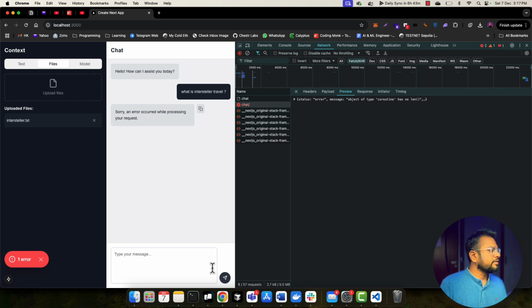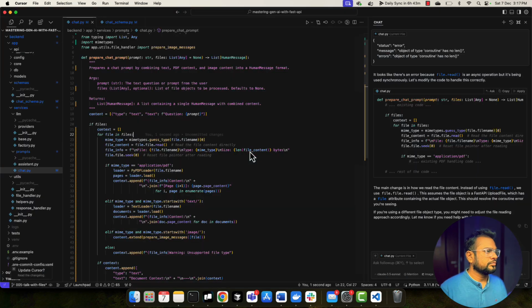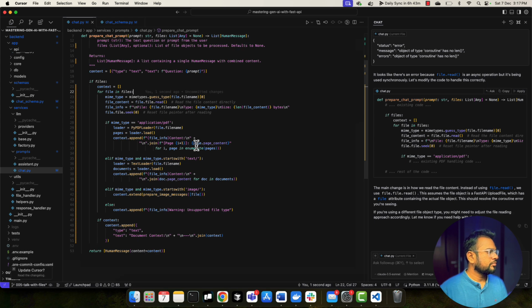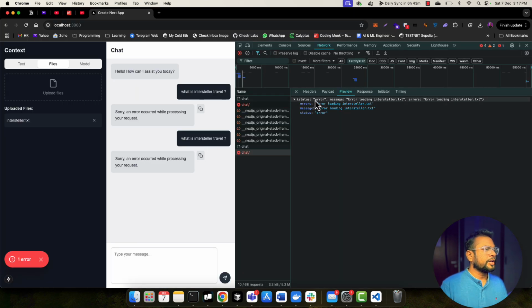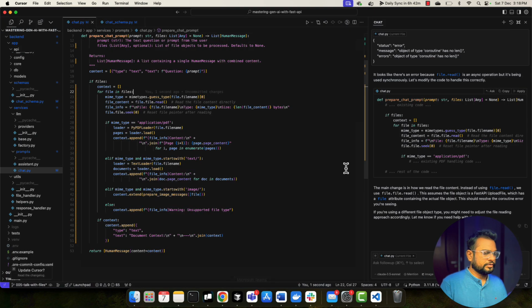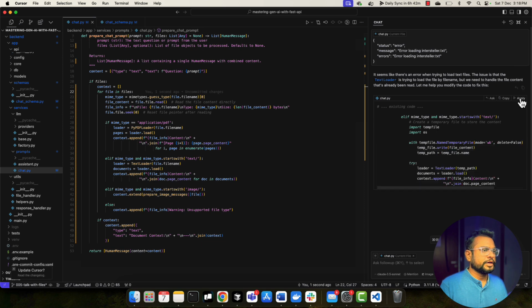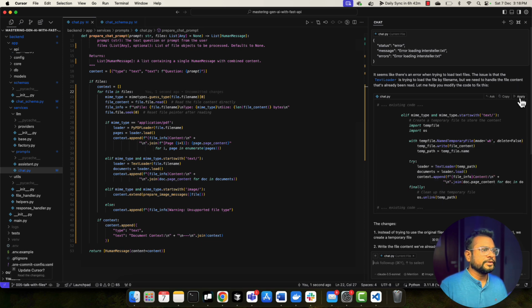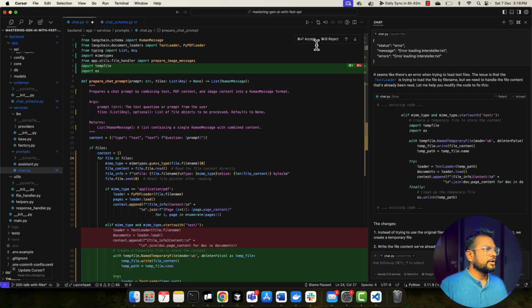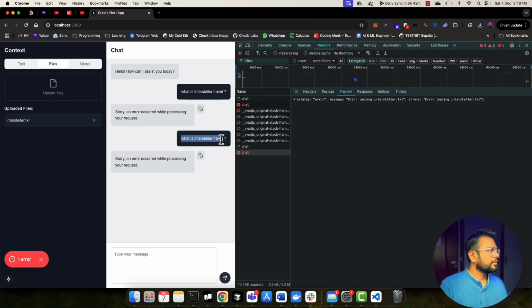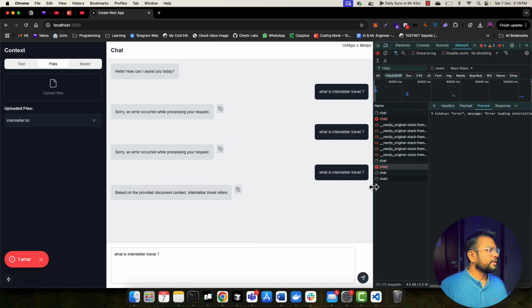Let me try again. We are getting this error loading. And it's trying to load the file using file name. Let me again correct it. Let me ask this question again, and it seems to be working.